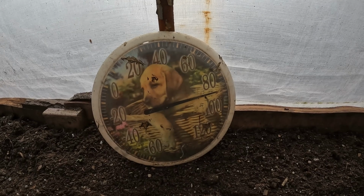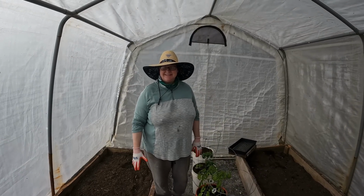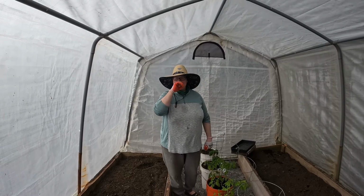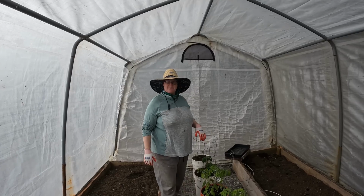This says 90 degrees. That's pretty good. So hopefully something will grow in here. Oh, I'm already hot. I don't know, what is it, like 8:30 this morning already? So that's good. So what do we got going on here?